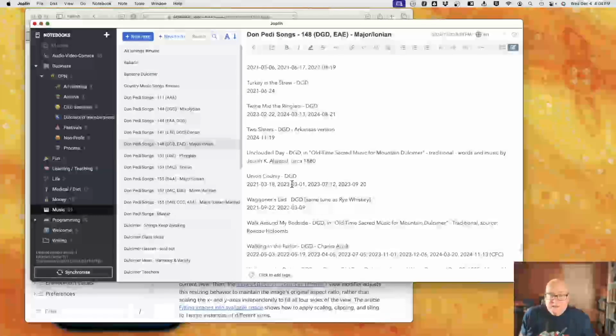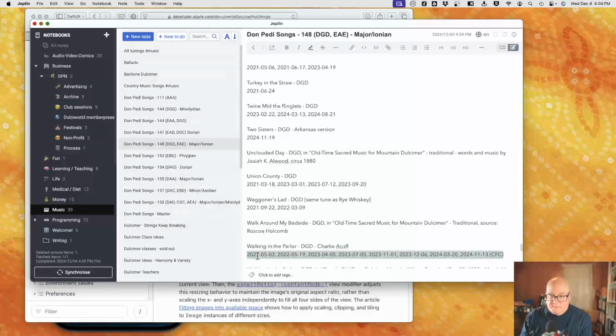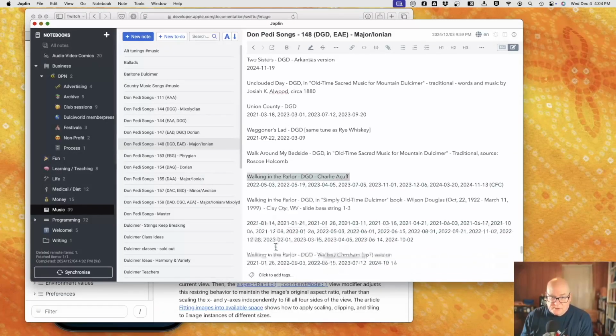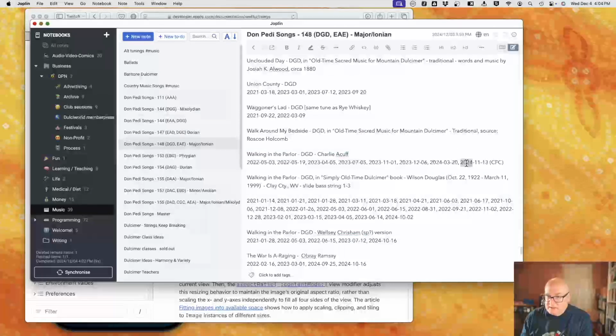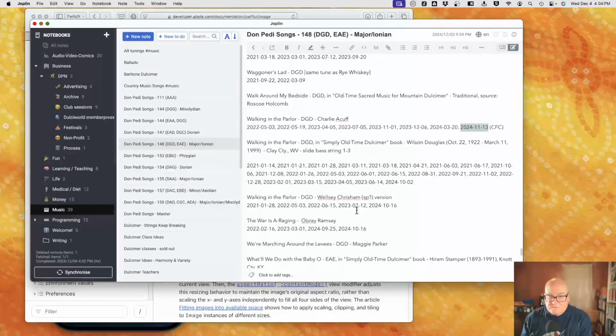So I want something like this that would be relatively easy to enter in, and then I could look at them, and I guess I could sort them by name for sure, and then I think it'd be nice to sort them by last played, and then maybe also by the count.